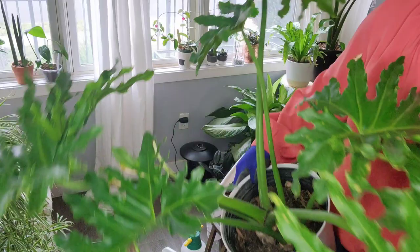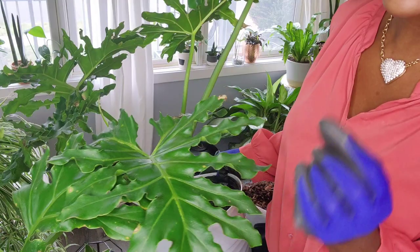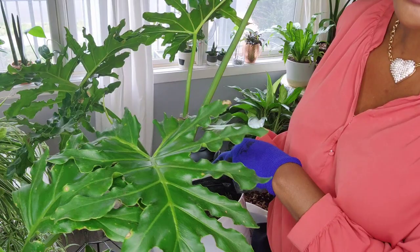So now I'm just going to show you exactly how I do this process, and I'll be back in a little bit. Okay, so this is my Xanadu, or my philodendron Hope. Look how beautiful she is. Now this plant likes to stay relatively dry, but I saw a gnat flying around her soil. And so I'm going to start with her because I'm starting in this room.